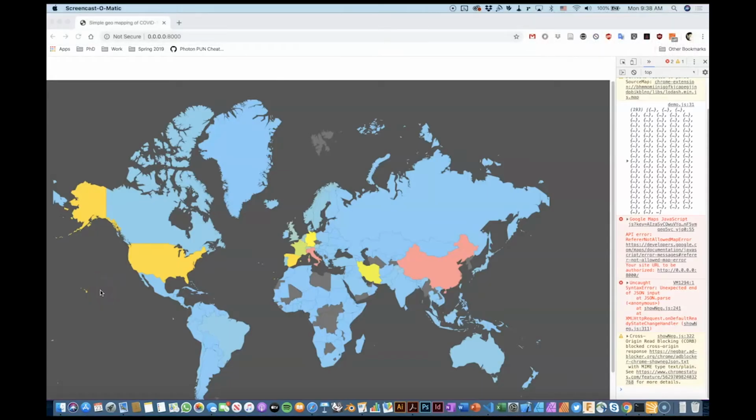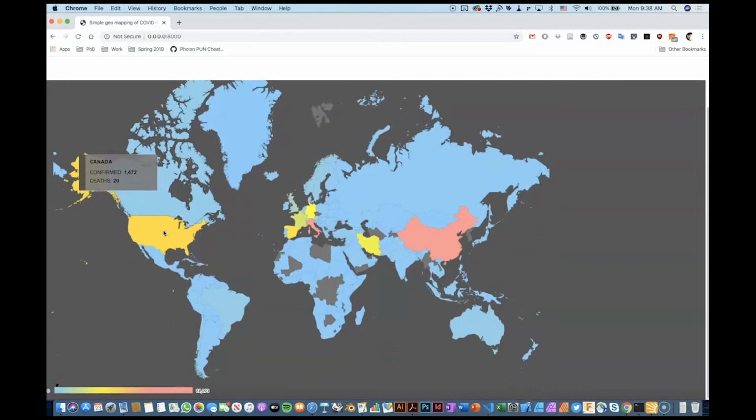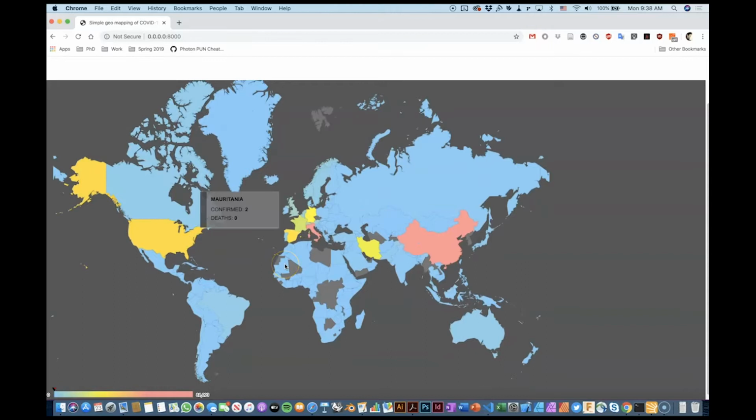Oh, hello everybody, this is the new tutorial. Today we're going to work on something actually quite interesting. It's an easy tutorial, it's a short tutorial. It's basically a geolocated visualization of the coronavirus, taking data from Johns Hopkins University to visualize how the virus is basically spreading around the world.